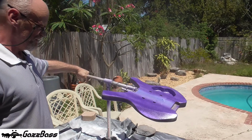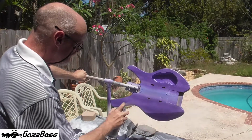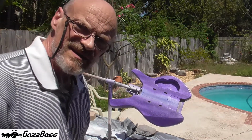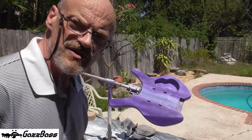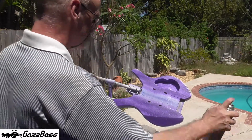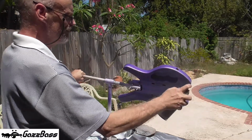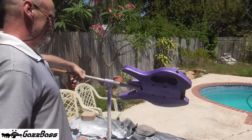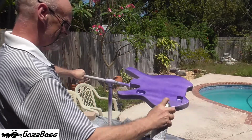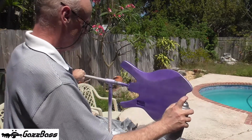It's very hot out here, so the paint cures really quick. Lift it like this. The catalyzed polyurethane I'm going to use on this is going to cover that. It'll be a very smooth surface, but it'll look rough. It's pretty cool. It's like an android. Not the phone, but like a freaking robot.